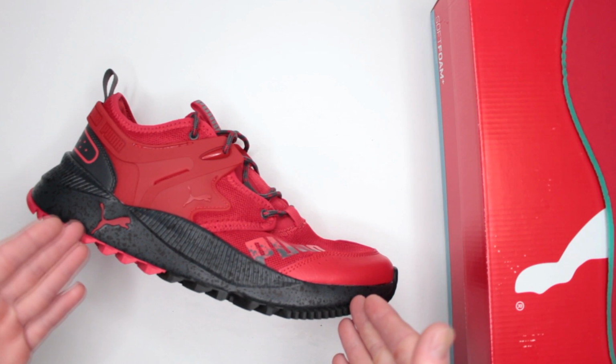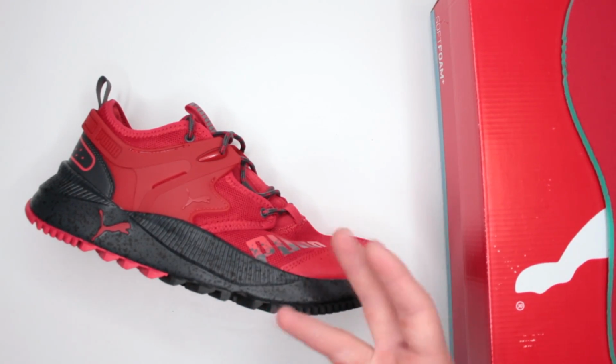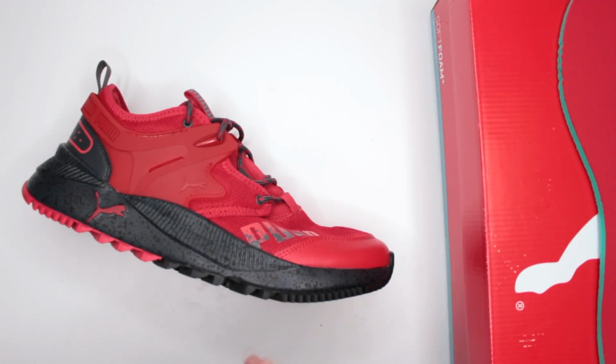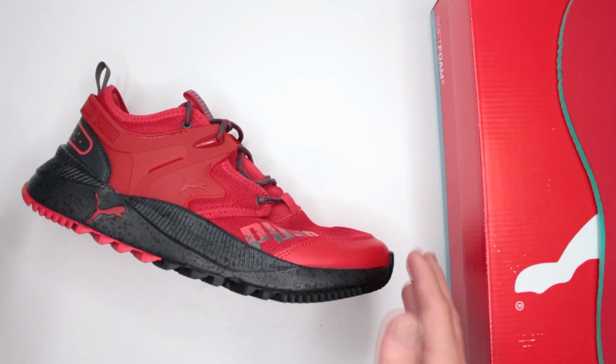Again, if you are getting these as trail running shoes, again, not very good, because first of all, they're on the heavier side, the outsole is a little bit lacking, the insole is a little bit lacking, so you could do better. And let's move on actually to the very last criterion here, criteria number 8, the price.